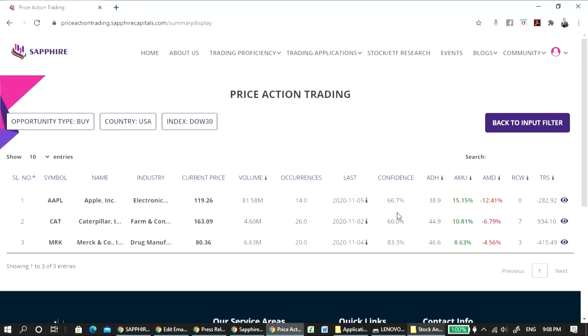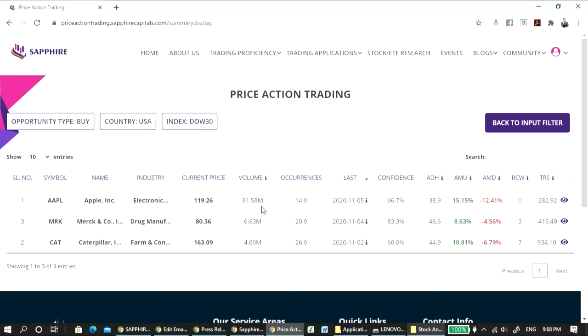All the stocks will have above 60%, and of course other parameters, and I'll talk you through each of them. Now, 3 stocks we have got so far. One of the first things you might like to do is to sort this table using the last column. Now, why do you do it on the last column? Because you want to look for a price action pattern that happened a day or 2 days ago, and hence you want to see it on the top of the table.